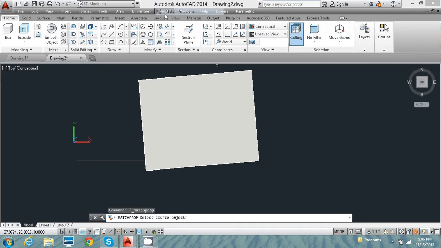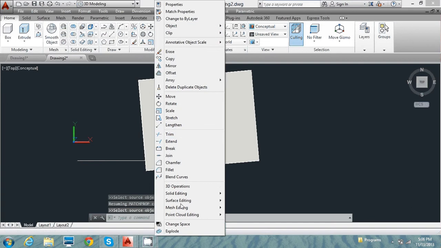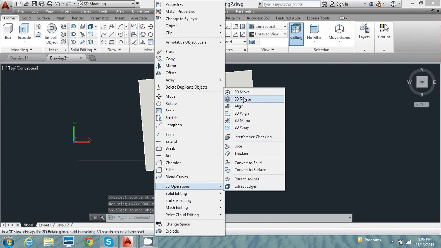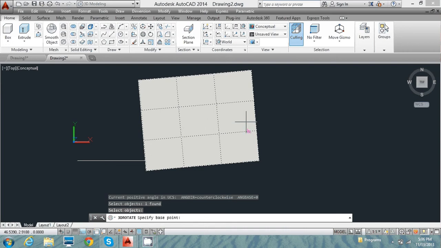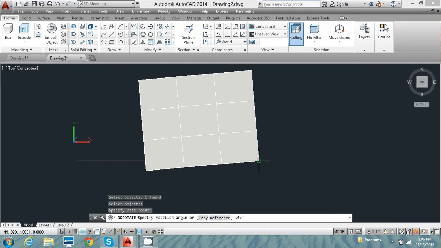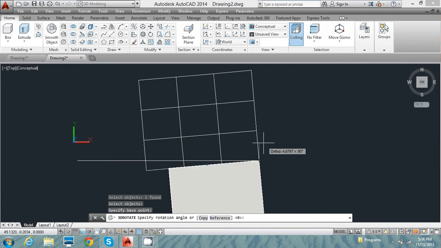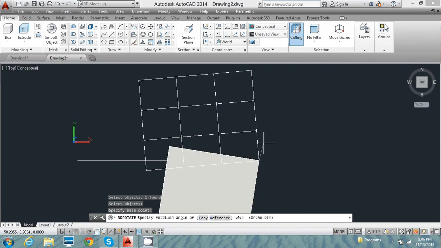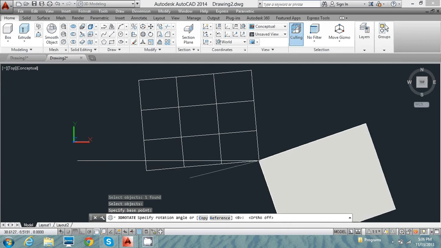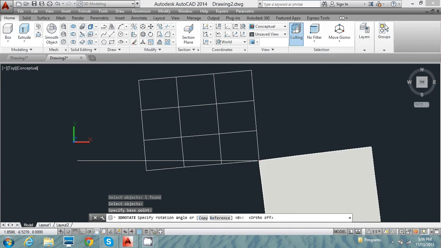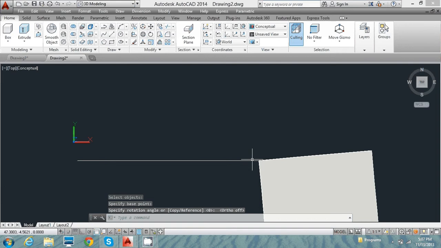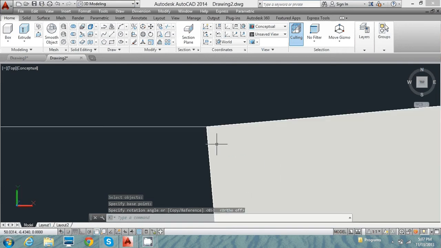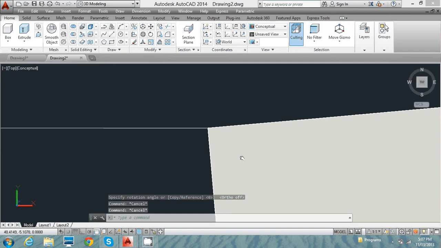So I'm going to go to modify again. Something's wrong with my computer. There we go. Modify, 3D operations, 3D rotate. I select the object. Well, my rotation point will be the point where the line started, which is the end point. So now you can see I'm moving my mouse, but it's ortho, so I'm going to change that. You can move it, but to get it straight, I'm going to have to just select that line. And I guess I didn't select the corner point of the mesh, which is not going to help me at all.